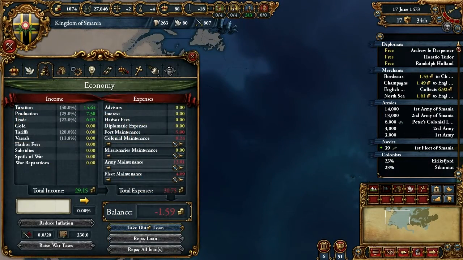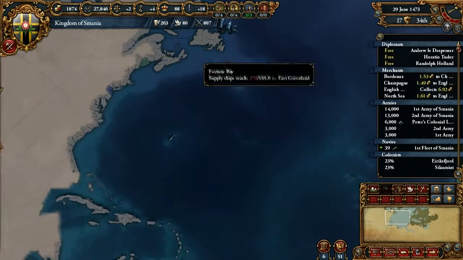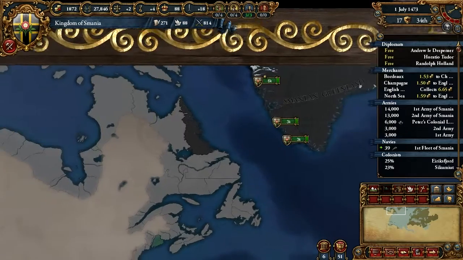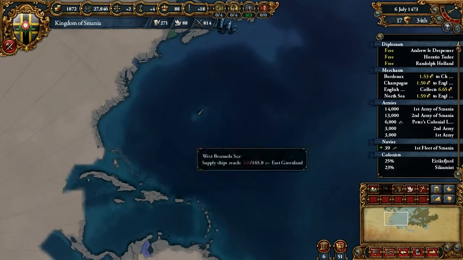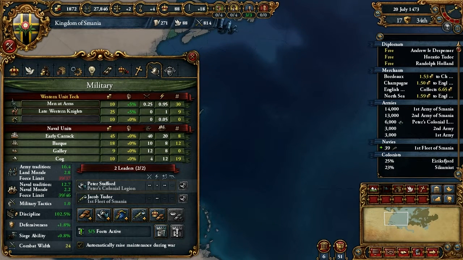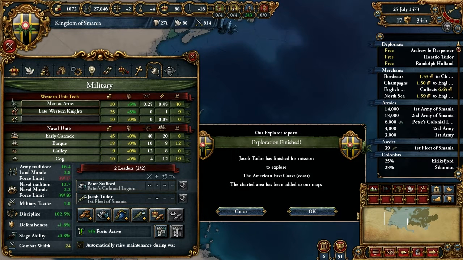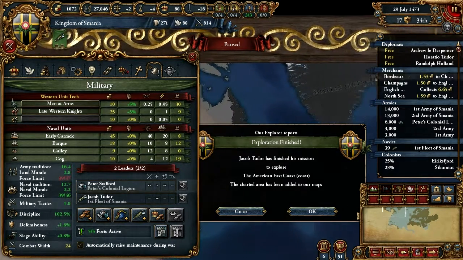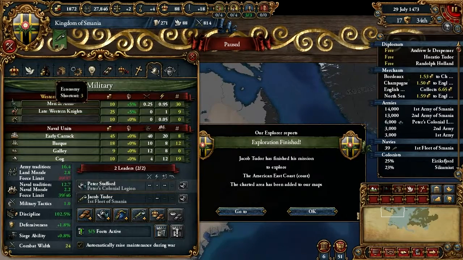How's my economy? Could be worse. -1.5 isn't too bad. I've had it worse with colonialism. I've had it worse with colonial tax. But as soon as Peter... Not Peter. I am forgetting who's who now. No. Jacob. There we go. He's finally done. Did I also call Peter Tudor? I think I meant Jacob Tudor.